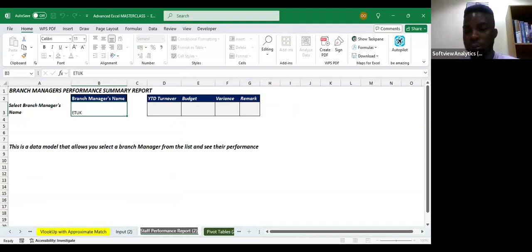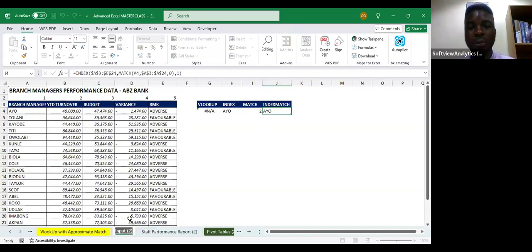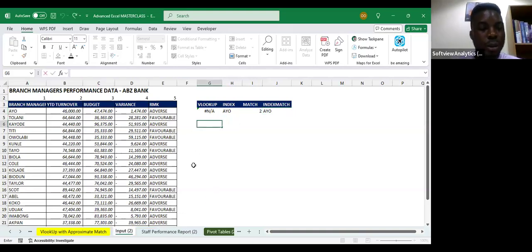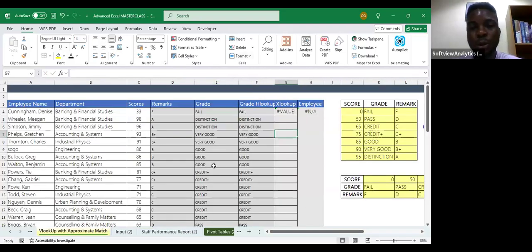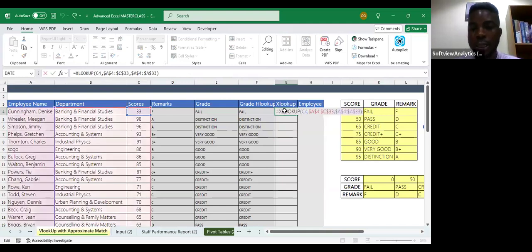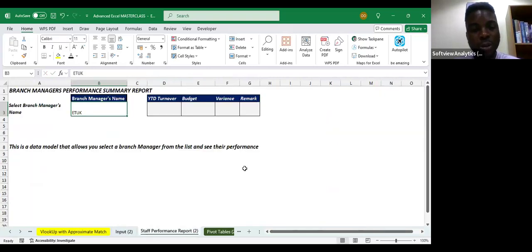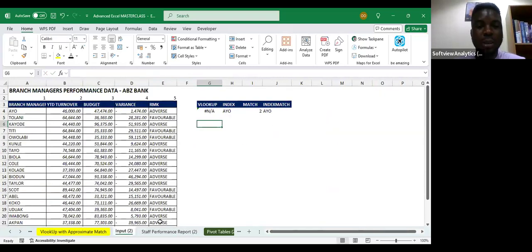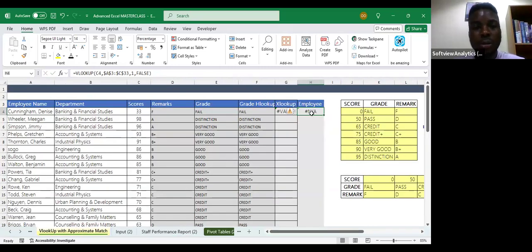This is 2153, right? So at least we have talked about everything around lookup for today: the VLOOKUP, the HLOOKUP, and the XLOOKUP. When the V and H are not working, what should we use? We're going to use the XLOOKUP. And it's not only XLOOKUP, we have another one that we can use elsewhere, which is the index match function. Unfortunately, our XLOOKUP did not really comply with what we intended to get.